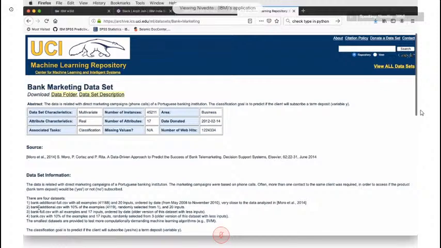If you see here, we have 4 data sets. I'm just going to pick up the fourth one, that is bank.csv, which is 10% of the data set. That means it's a smaller data set. bank-full.csv contains the full data set, but I'm just going to pick up bank.csv. Everyone is following with me?